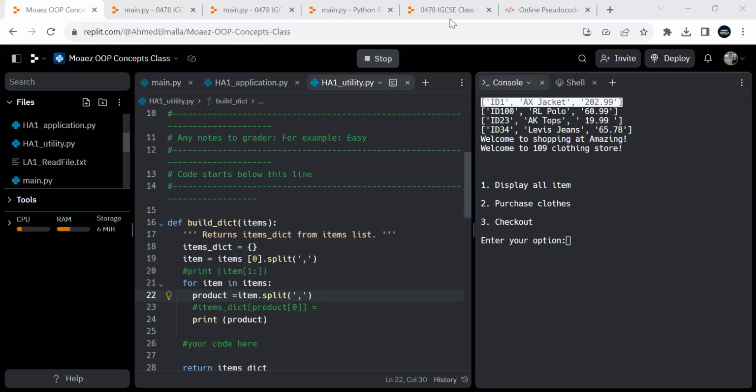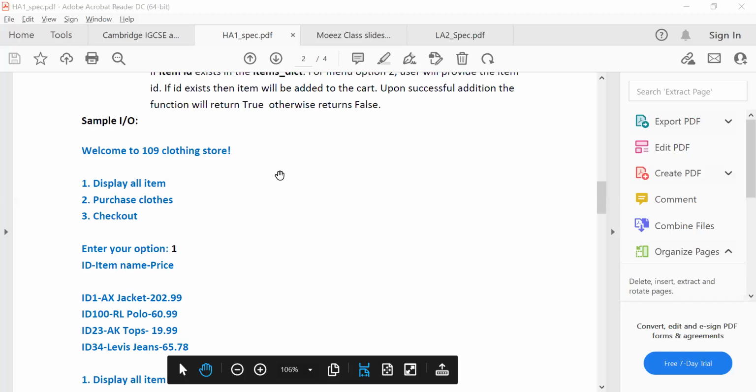Sorry, let me go again. Here, I want to put this as an ID, as a key for my dictionary, and I want to put the remaining as a list. Let me go through the requirements again.